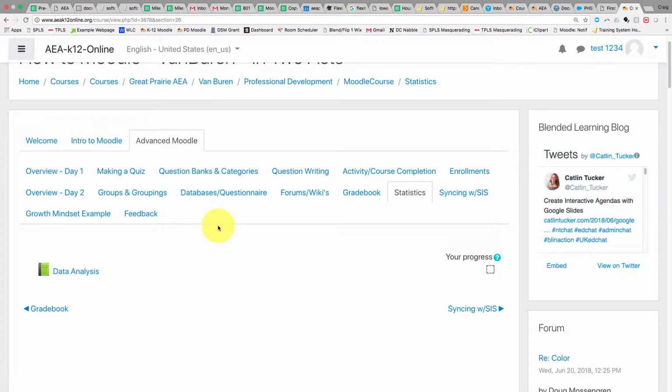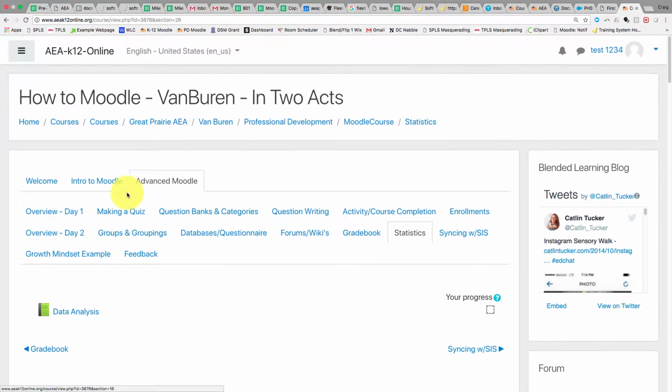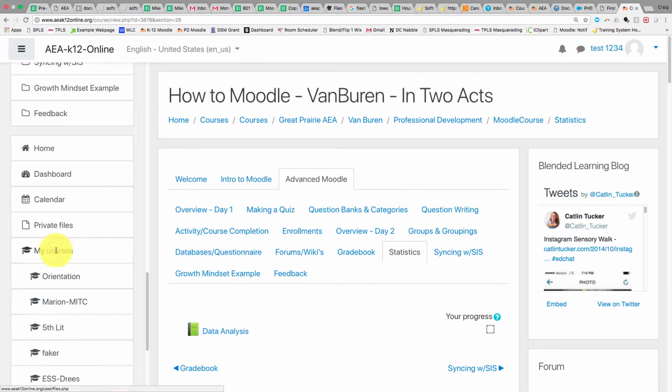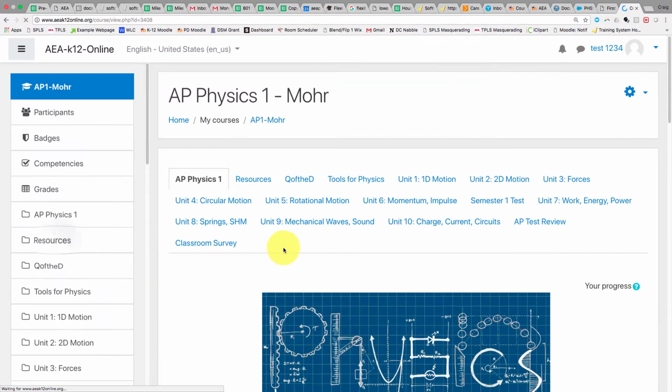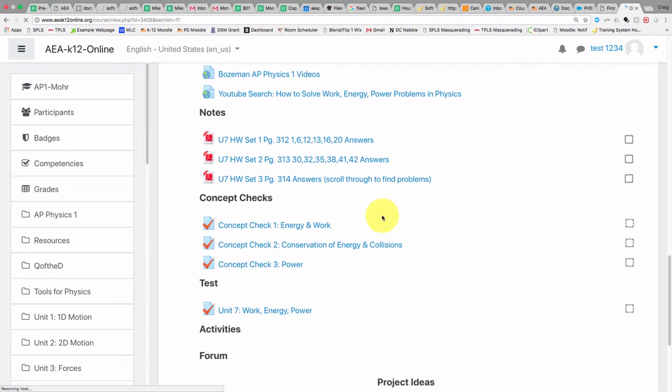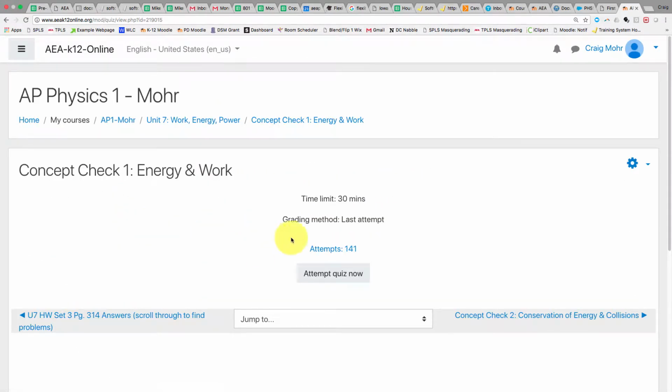So in Moodle, there's something called statistics, and to find statistics you have to go into the individual quiz, and then once you're in there, you get to choose what you're looking at. So I'll do an example here quick. We'll go into a different course that I have that actually has some statistics in it. Maybe let's do this physics course. I only did the multiple choice part of tests on here, much like they do in the AP test. I go into this.